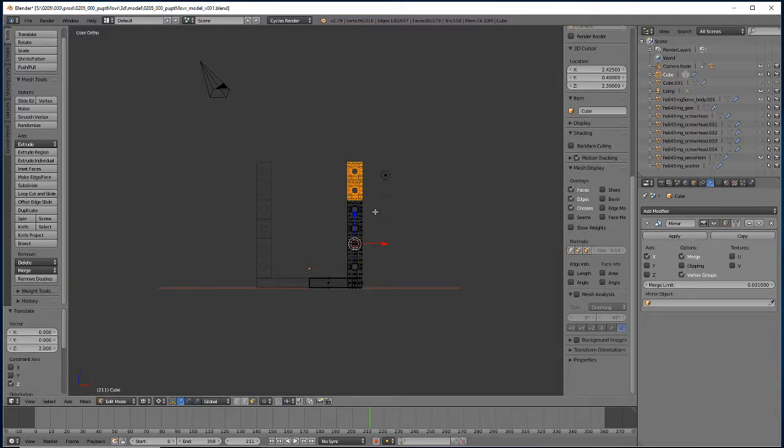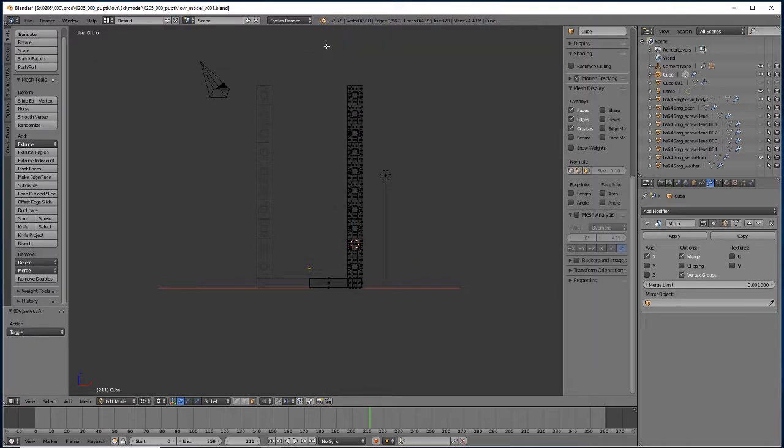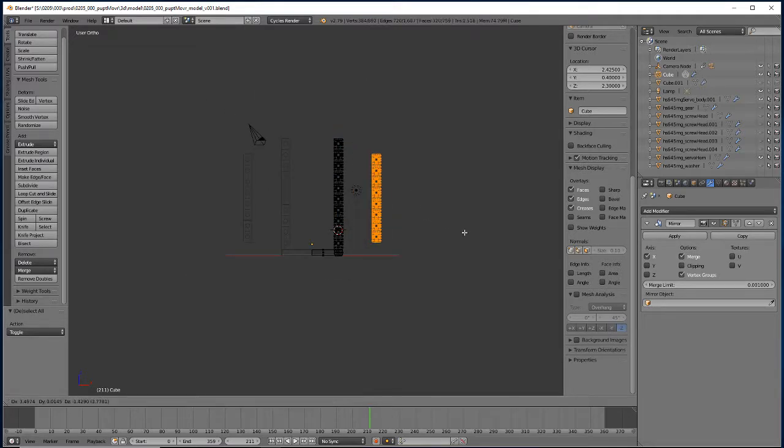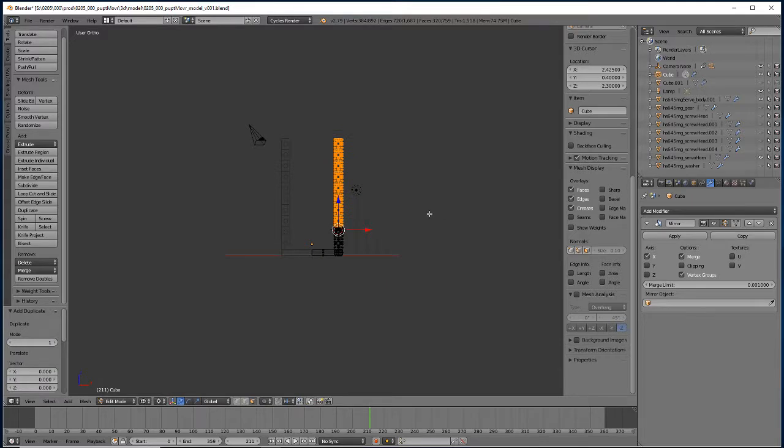And Shift D, escape, G, Z, 2. Shift D, escape, G, Z, 2. A, B, 1, 2, 3, 4, 5, 6, 7, 8. Cool. Shift D, escape, G, Z, 8. Did that work?